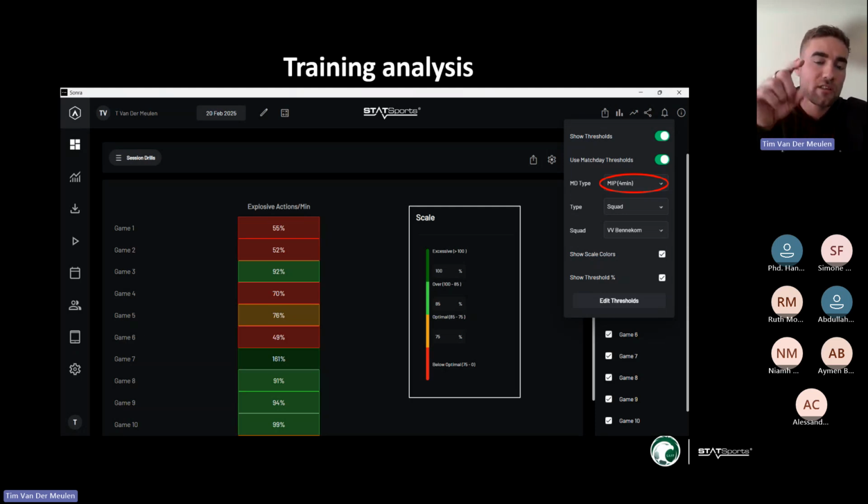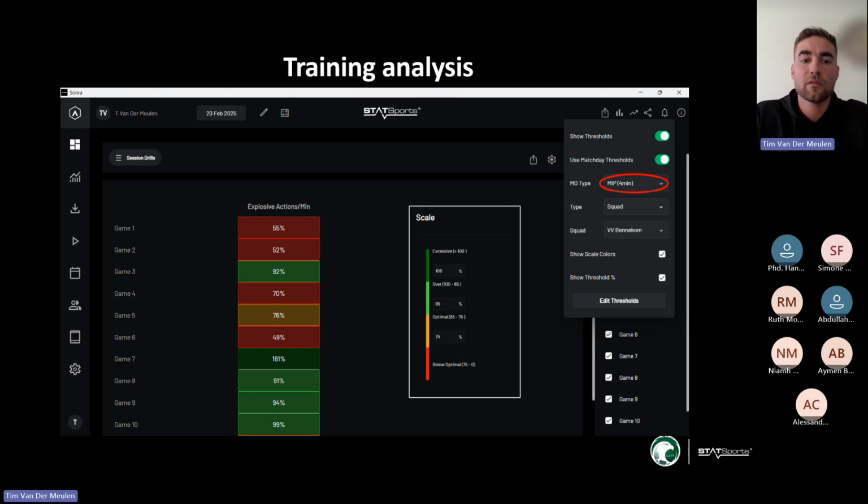What I haven't told you yet is that the first game and the second game and all the other games were all with different rules. So this will be a really nice training in order to compare those different games with the number of explosive actions in relation to 11v11. In this case, games number 3, 8, 9, and 10 are coming really close to the numbers of accelerations and decelerations in comparison with the most intensive period. And game number 7 could be used as an overload training based on the explosive actions.